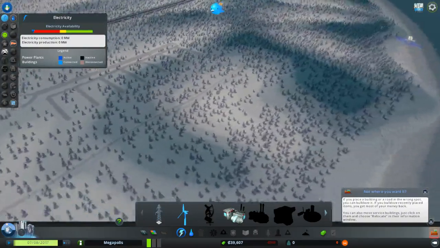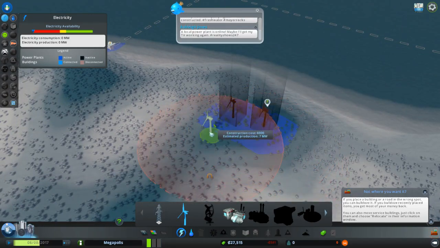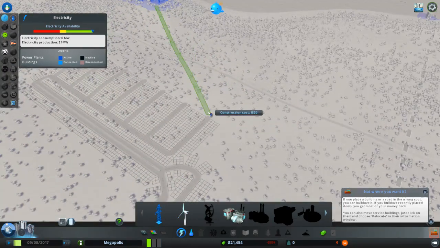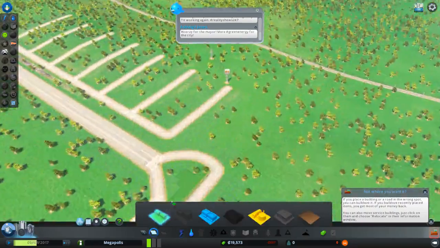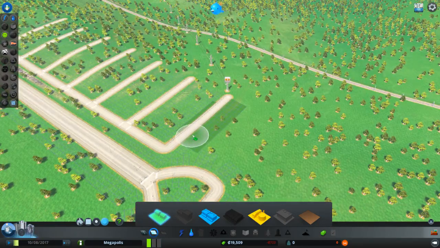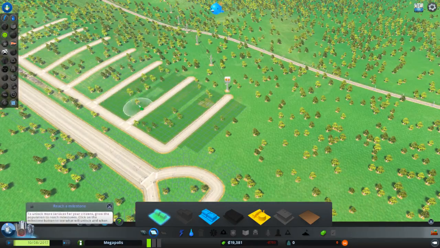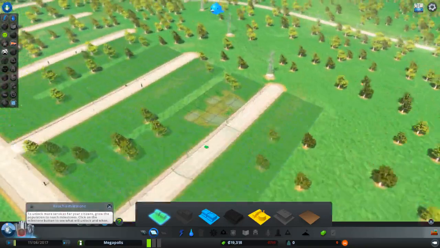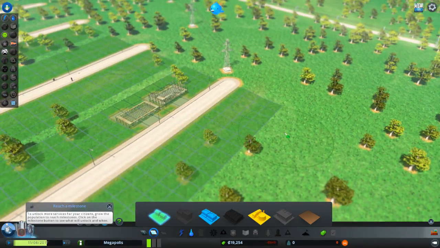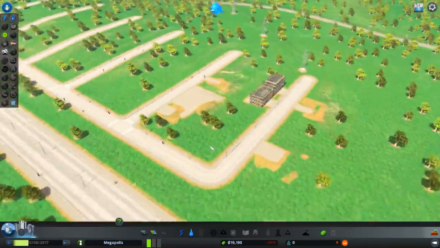Okay, so now we just need to put some electricity down. I'm gonna try to go green on this map. Let's make two of those. No, we'll do three. Have that come over to here. I'm gonna start putting down residential in this area. People are already building, okay. Ooh, and there's a very high demand for residential here. Once these guys are built, I'll start bridging them over and you'll see why I do that later.